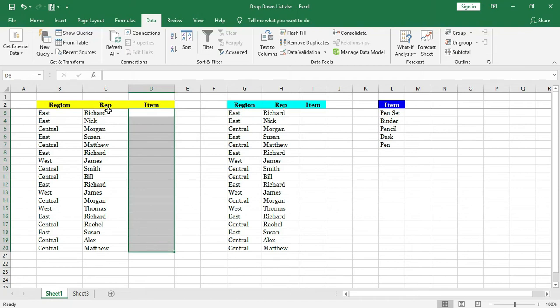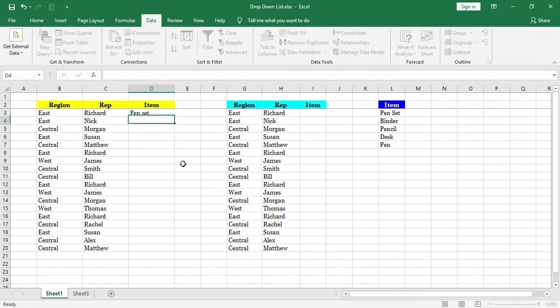In our case, let's suppose each employee is filling in their own data. Someone will write pen set like this and someone will write like this. Believe me, they can write anything and they will write anything unless they are restricted. But if you force the user to select from a drop-down list, the data will be uniform. When we discuss VBA, we will use drop-downs on a large scale.